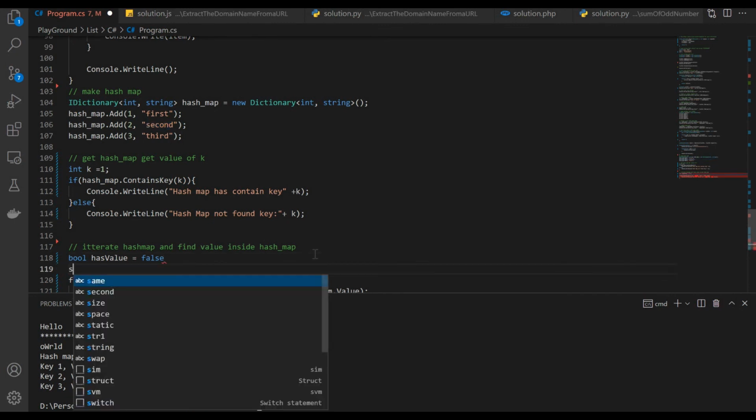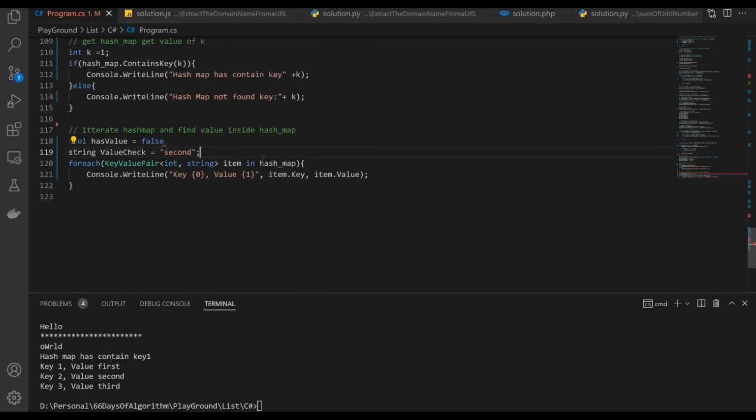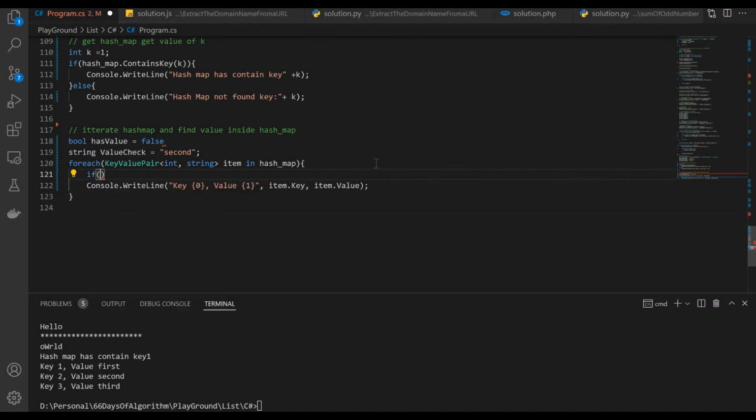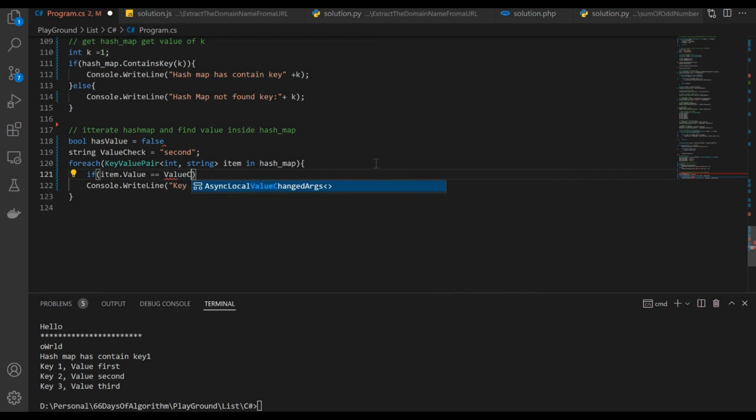So the string value check, maybe it's just second in here, and we're going to check this one and going to make this if, because it's iterate, you can say the item in value. Okay, the item in value has the value check. Okay, it has the value check.